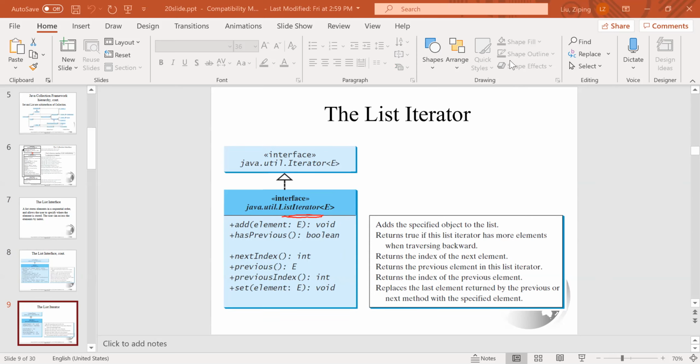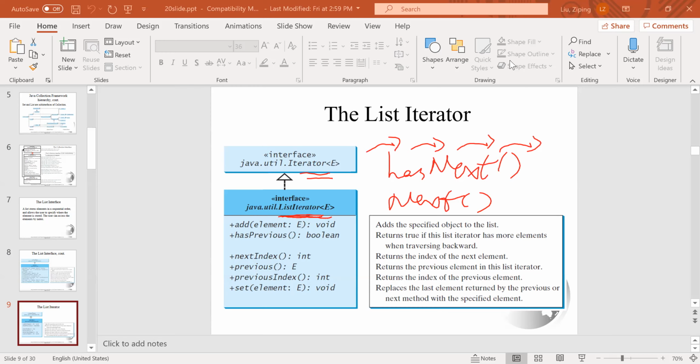The difference from the regular iterator is that the regular iterator can only go forward, because it only has hasNext and next, so it moves in one direction. And the list iterator, if you take a close look, also has hasPrevious and previous.